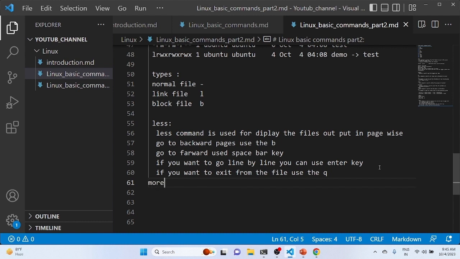Now we will see the more command. Less and more commands have the same purpose, but there is one small difference.